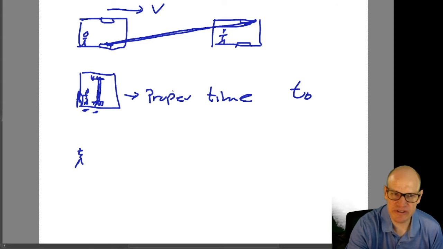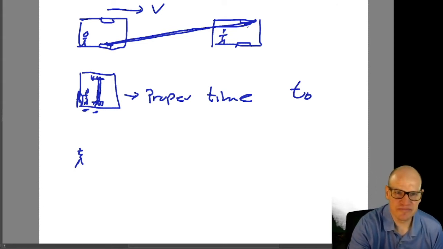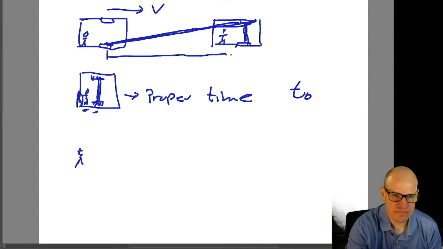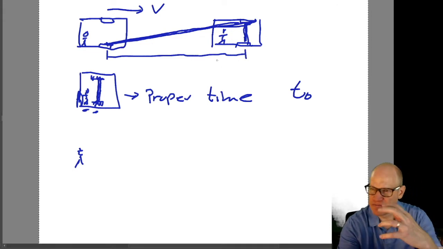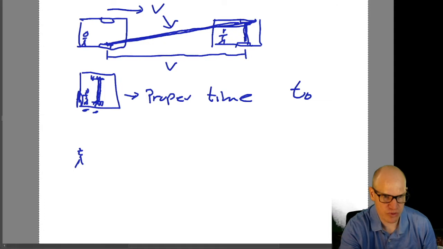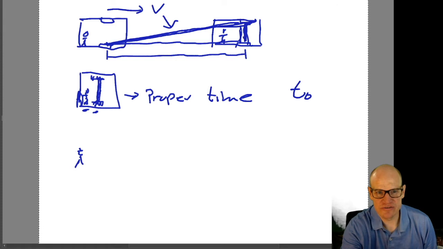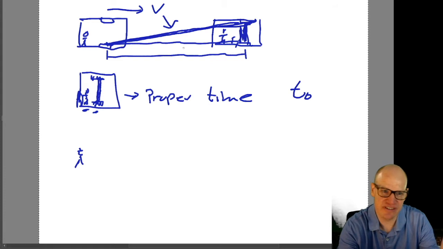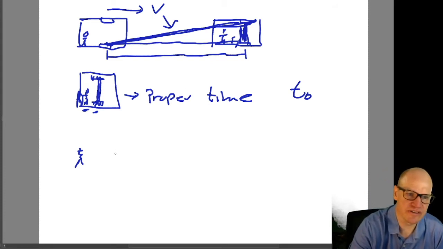And so you can come up with, here's the proper time right here. Here is my time that I measure, the dilated time, and I've got this velocity. Okay, and then you just add up the components. This thing here is going to be the sum of the squares of this portion here, this part of the triangle. Here's one leg of the triangle, here's the other leg of the triangle. They're perpendicular, and so the sum of the squares of the sides is equal to the square of the hypotenuse, and you end up with the proper time, which is the dilated time, which is what I measure.